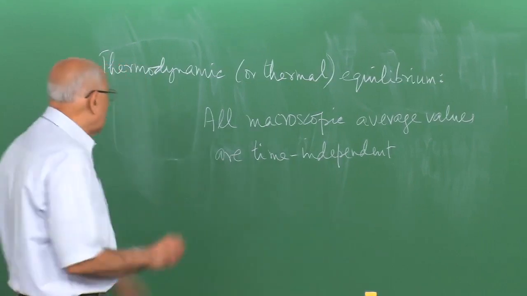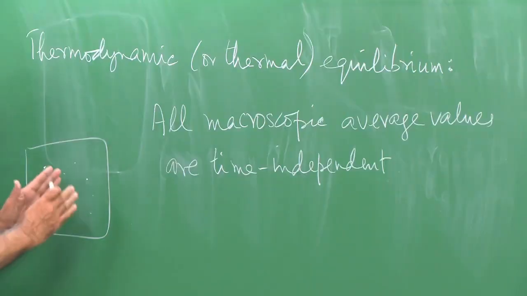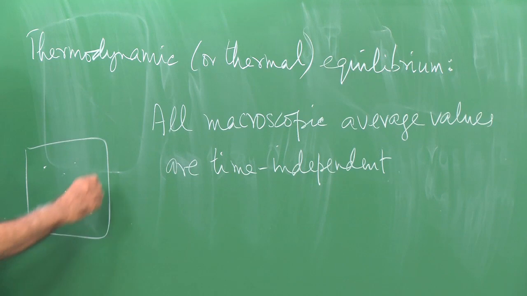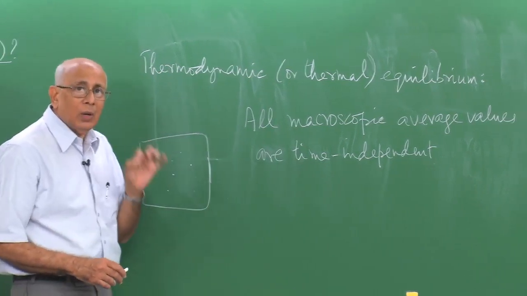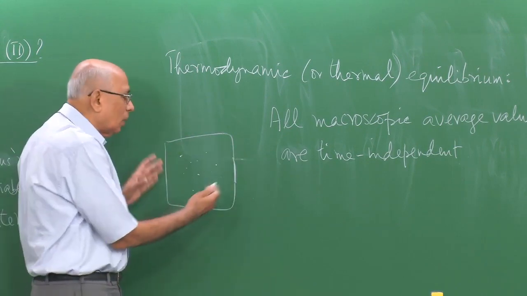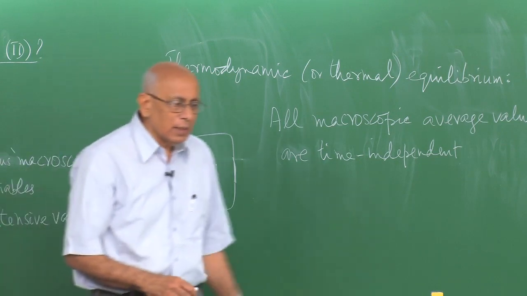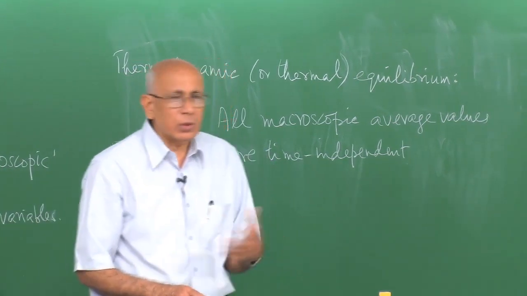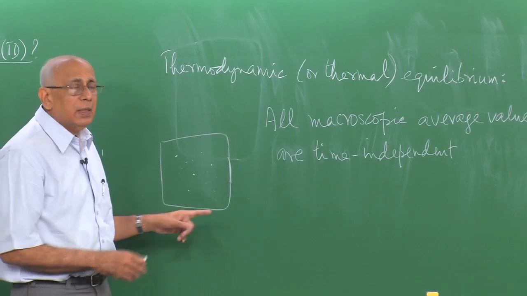Now, of course, this means that if you go back to this analogy of a gas here, we are thinking of a situation where the system is static, the macroscopic system, in the sense that the pressure of this gas, which is the average force exerted per unit area of the walls of the container, is independent of time. It does not change with time at all. Of course, dynamics is going on inside, things are time dependent because the molecules themselves are flying about, colliding with each other and so on, and there is a lot of dynamics going on. The system is not in mechanical equilibrium in that sense. The elementary constituents need not be in equilibrium at all, of course they are moving, but the averages of the macroscopic quantities are time independent.